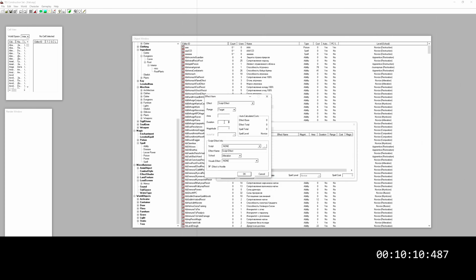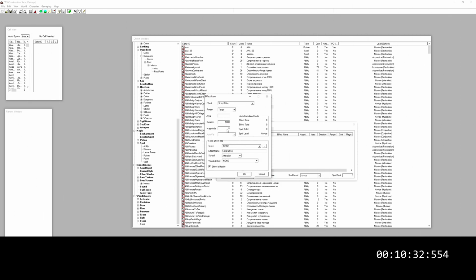The next field is the duration. Obviously it defines the spell duration, but I'll specify 1000 seconds to make it infinite, since the game interprets 1000 seconds as infinite duration. You can specify any value here as well.